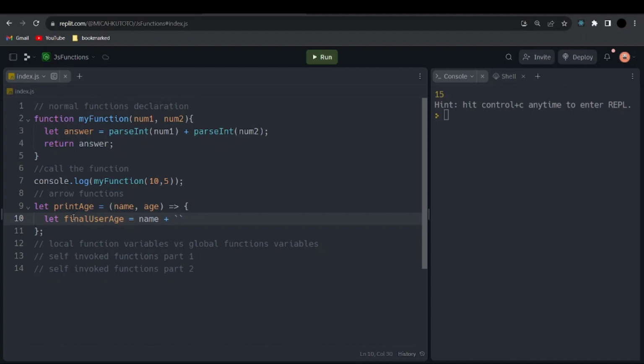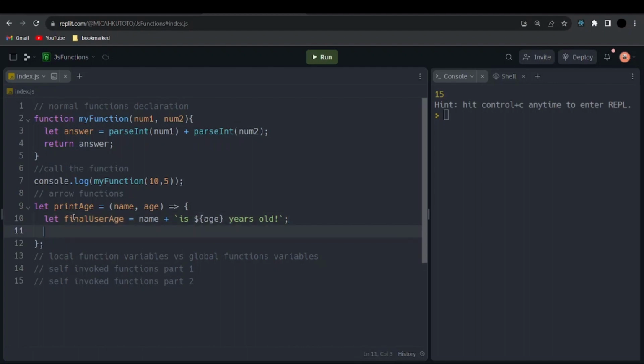Then I'm going to say name is age years old, right? Then close it. And then I'm going to say console, no, I want to return, so I'm going to return the finalUserAge, right?